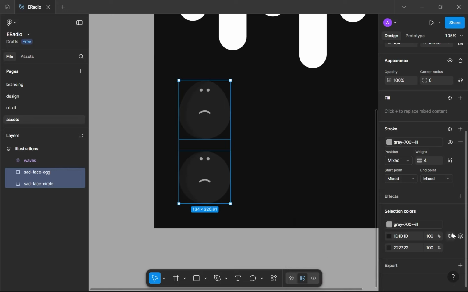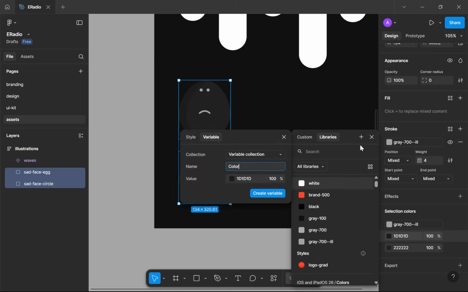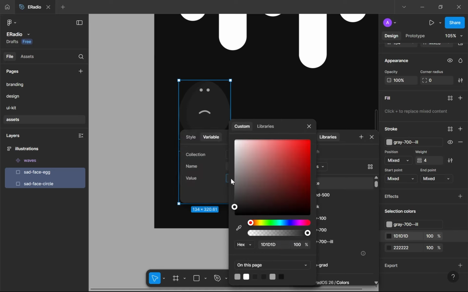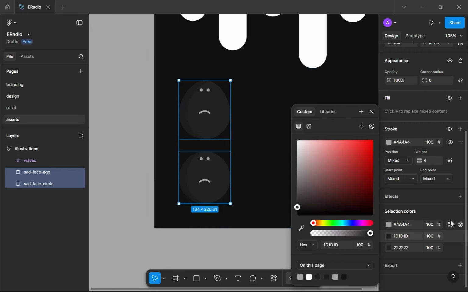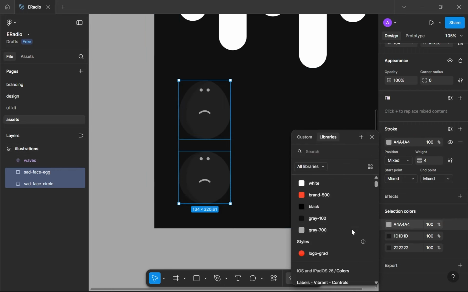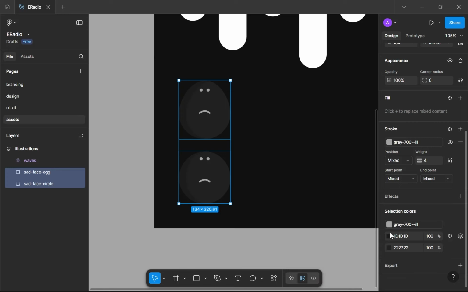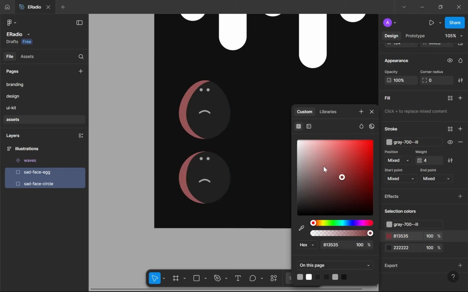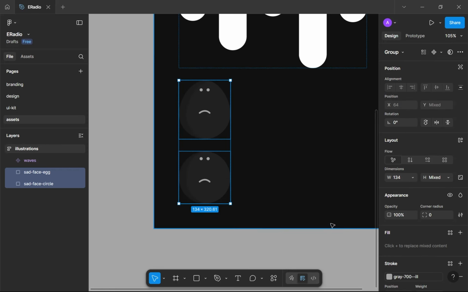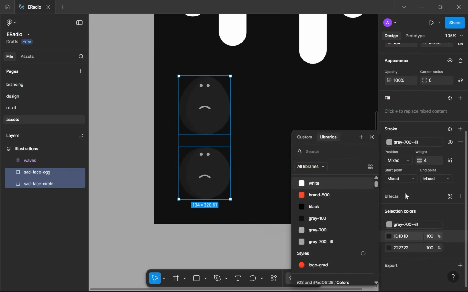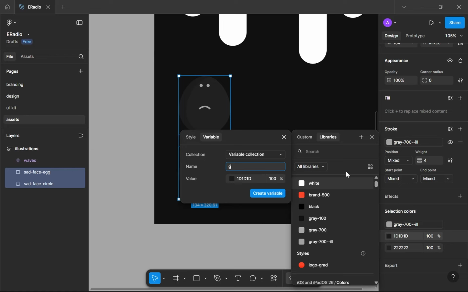We're gonna go over here and we're gonna do the same thing for this one. Let's just return this here. Okay, so this is the shadow. So let's go apply gray around 200 or 300. Let's say 300. And it's going to be for illustrations.